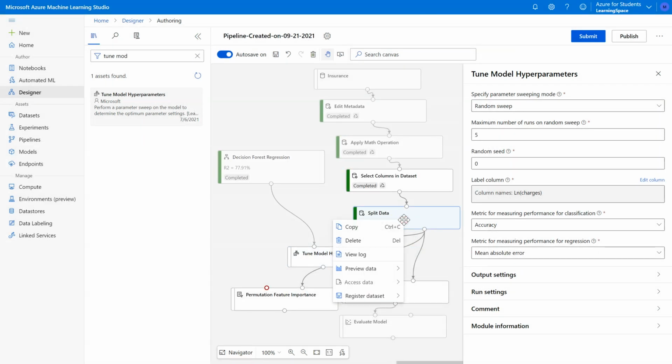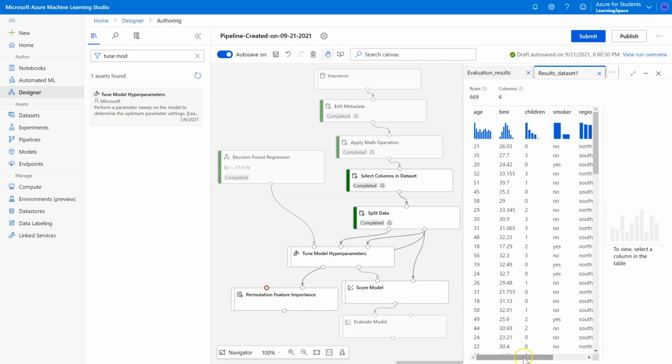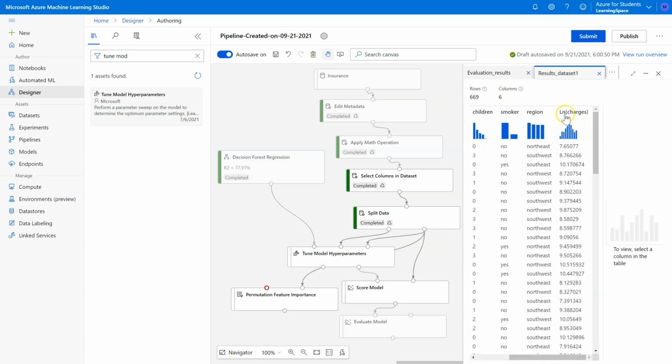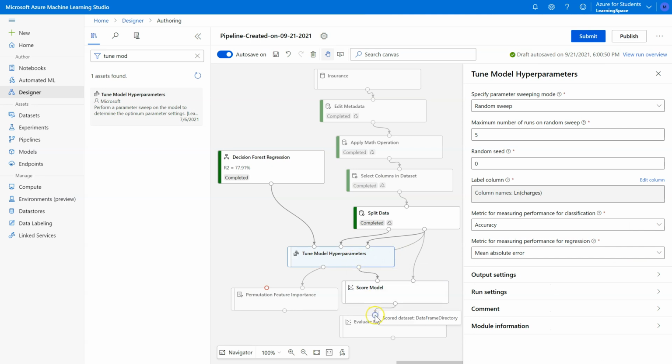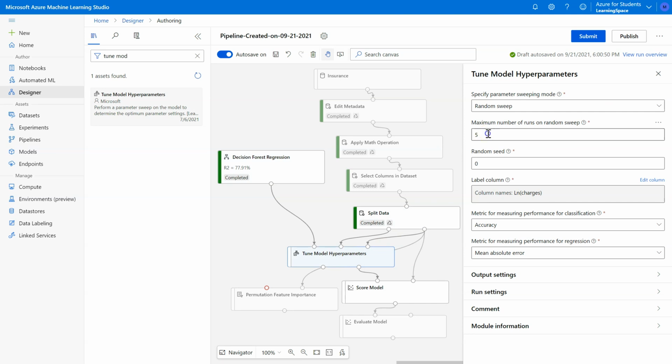I'm gonna right click here and preview this split data output result and just make sure I spelled that right so it doesn't break on me when I try and run it. LN charges lowercase n. Okay, perfect. All right, let's go ahead and run this. And, before I run it, the parameters of this pill that I want to set. This says it'll try 5 different combinations of these decision forest parameters. All right, 5 is a good start. Just for time's sake, I won't change that, but I'll often change that up to like 20 or something like that. I'm going to adjust my random seed so you get the same results.